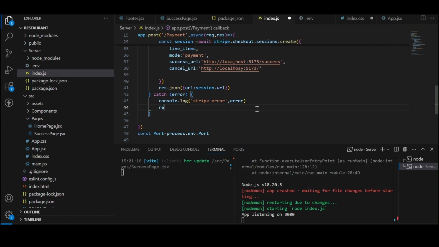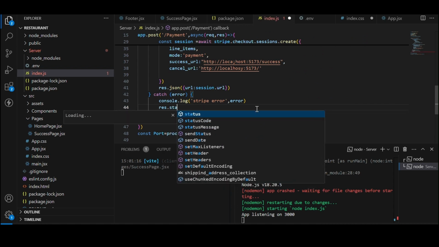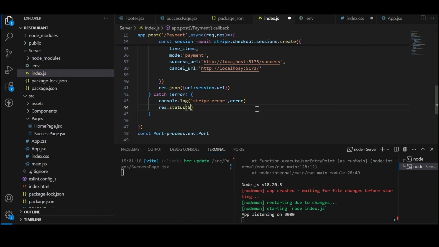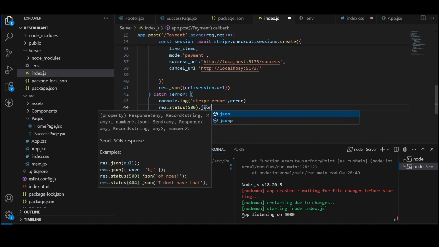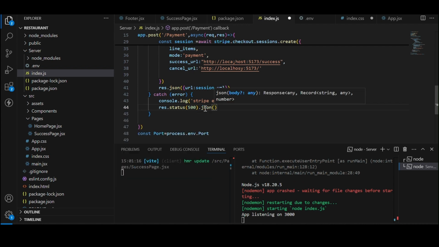And here I will say res.status, the status will be 500. That means internal error, server error. So the JSON here will be the error dot error message. Is a message. So that's good. Let me save this.